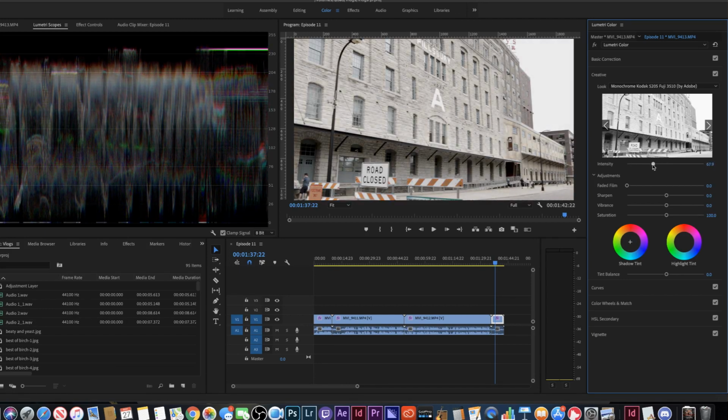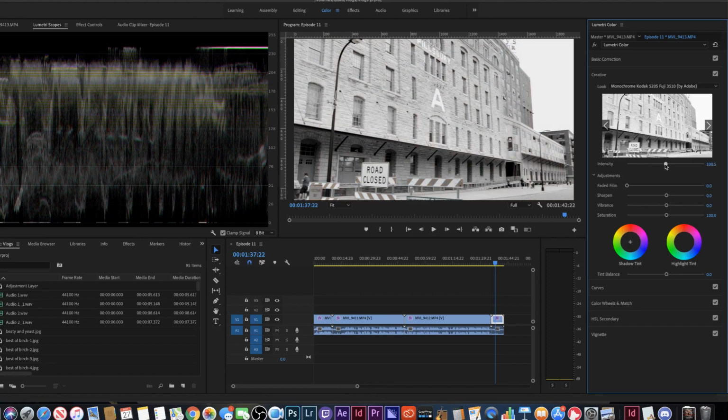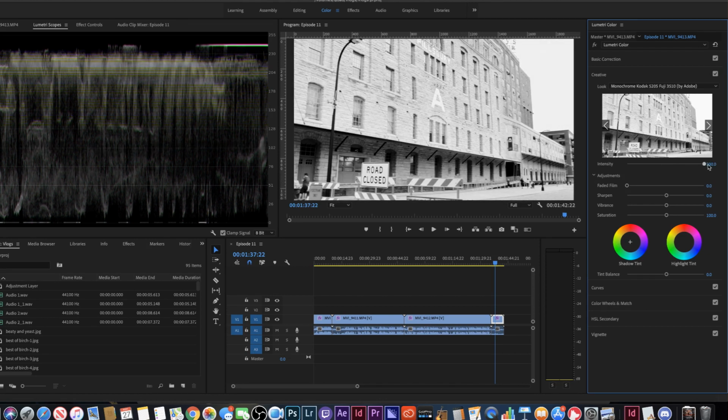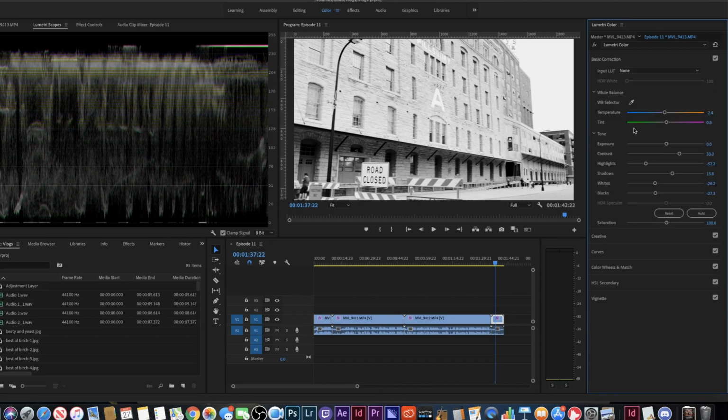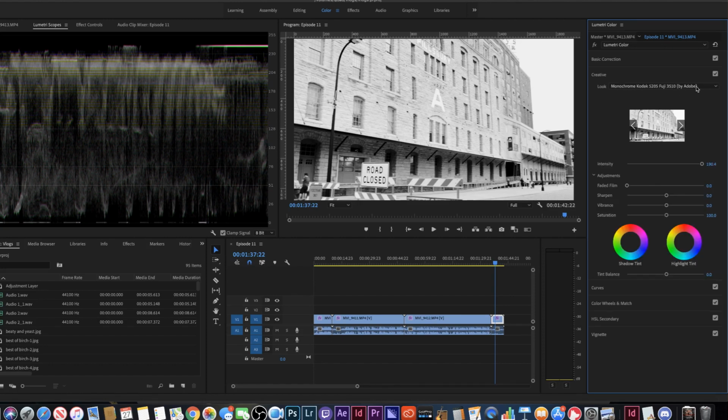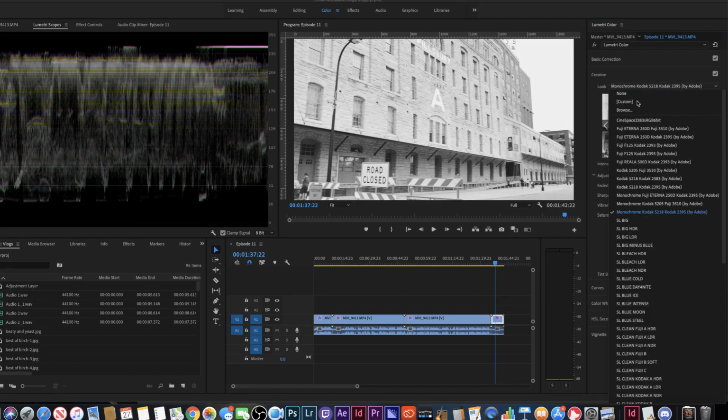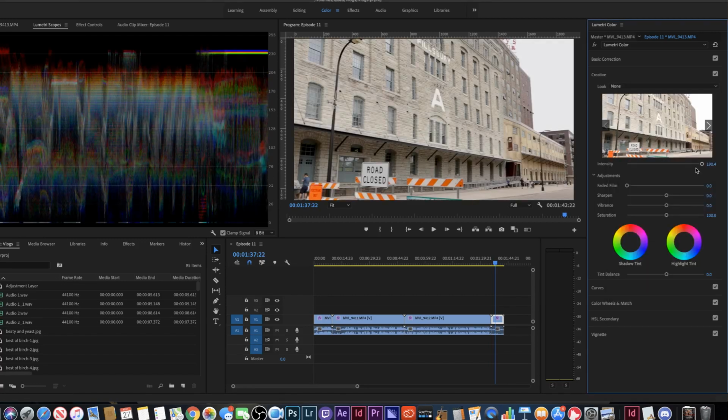So this is the intensity, obviously. Here's the setting they want you to have, roughly. And then here's a very contrasted version. So if we wanted to do that, we would then also need to go back in and readjust the highlights and that kind of stuff once we put the LUT on there. But we are going to not use that for now.